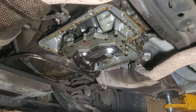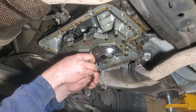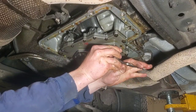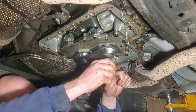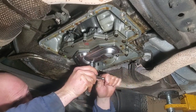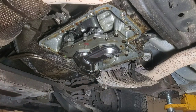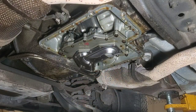I can feel it a lot better with a ratchet, knowing I don't know the torque specs or anything like that. They just need to be snug. And we're done with that part. Next thing we're gonna do is we're gonna clean up all of this. Go clean up our pan, get it stuck back up on there.